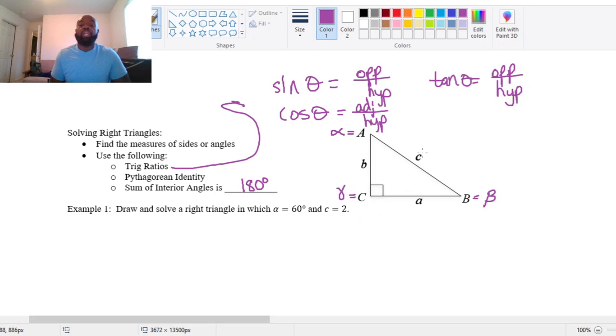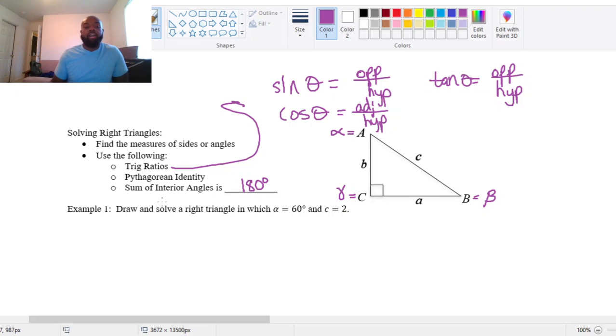And then we always use a lowercase letter, our regular alphabet letters, for our side lengths. Notice, if this is angle A, the side opposite the angle is called lowercase a. If this is my angle B, capital B or beta, the side opposite is side length lowercase b. And if this is gamma or capital C, the side length opposite that is our hypotenuse, which is c. This is how we're always going to write it. So angle C is always our right angle, and side length c is always our hypotenuse. Everything else is whichever you want to do.